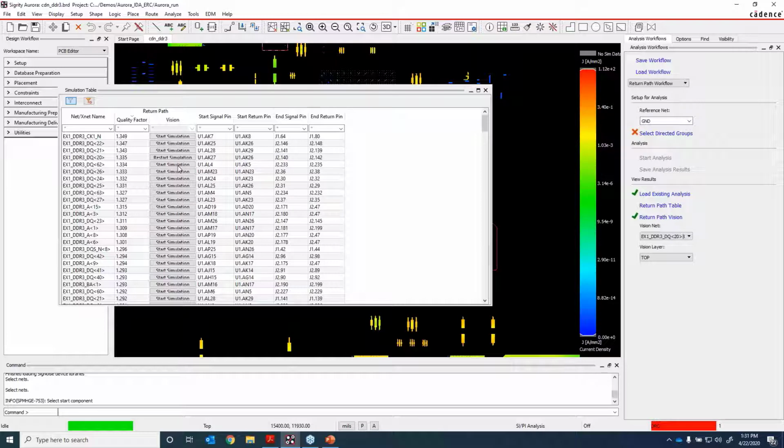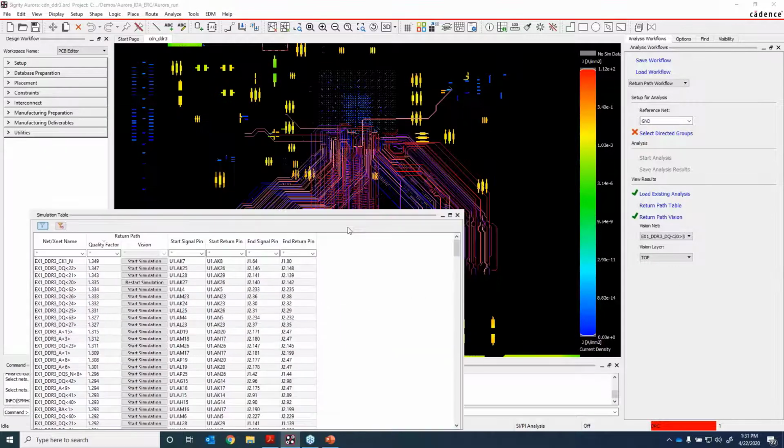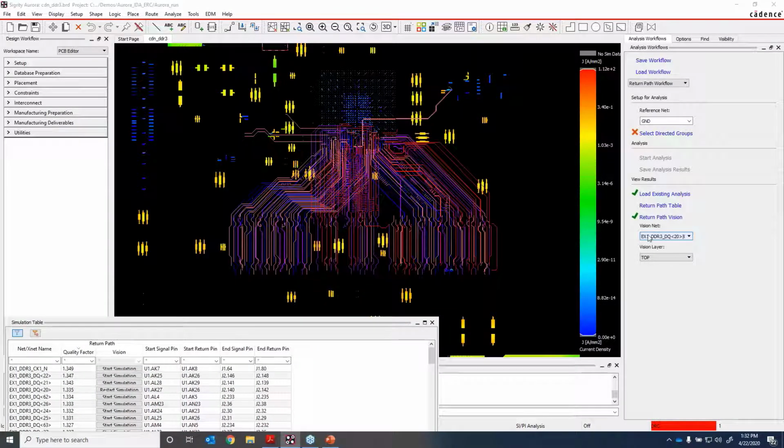with this. Any one of these bits that you're interested in, it will simulate that return path and show you the amount of energy and how it's dispersed on the plane. I've already simulated this one, D20, and so here I can come over. Let me move this out of the way so we can see the visibility. And so that is the one that I set here. That's the one I want to see.